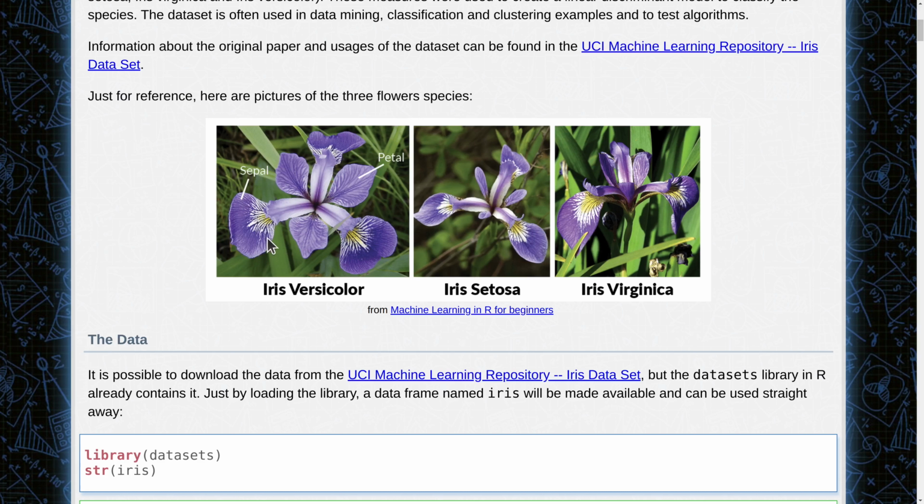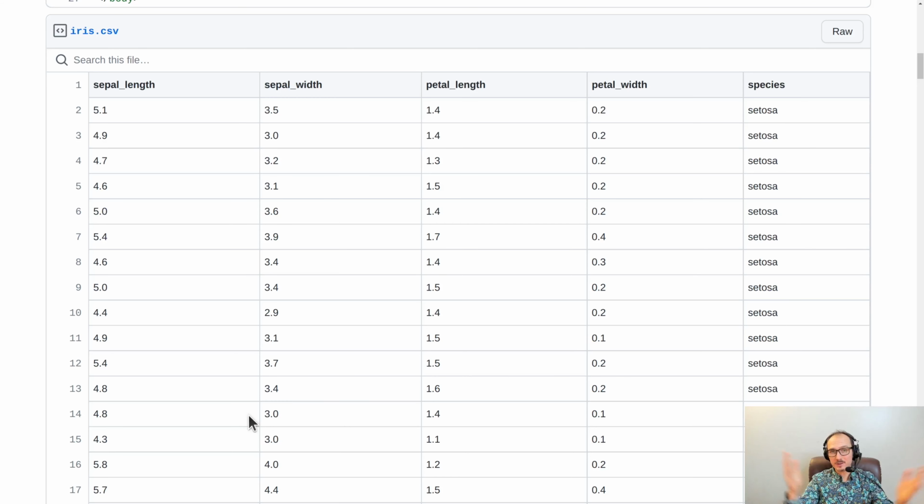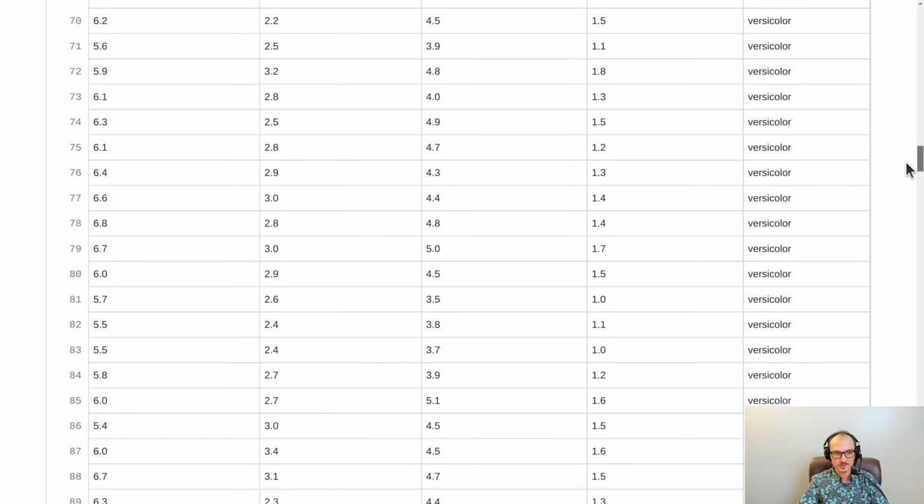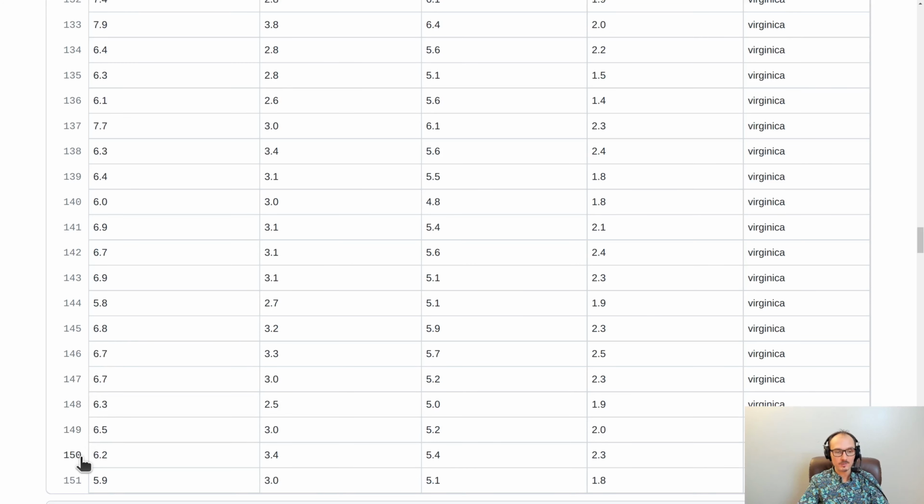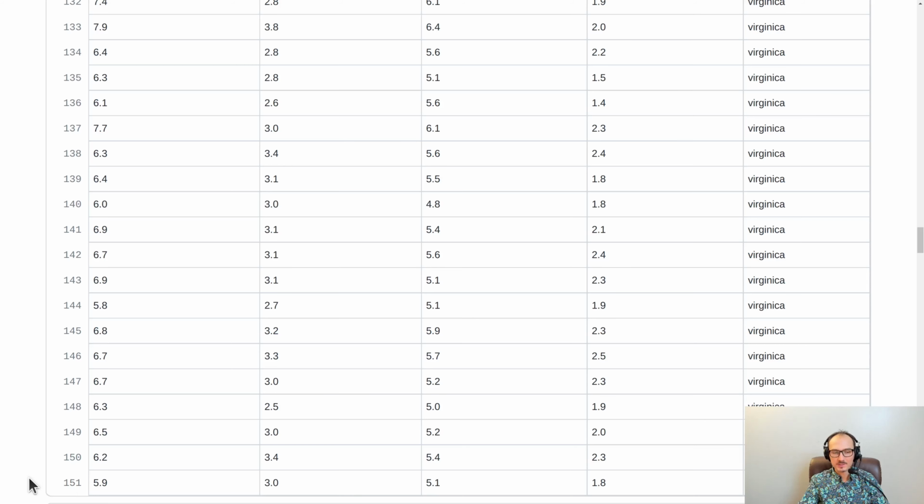And you see this here is the sepal, and this here is the petal, each of which have length, which I guess is the direction away from the root, and width. So that's what these various columns mean. And there are 150 rows representing 150 different individual flowers. This numbering is a little misleading or confusing because it says 151, but there are actually 150 rows.